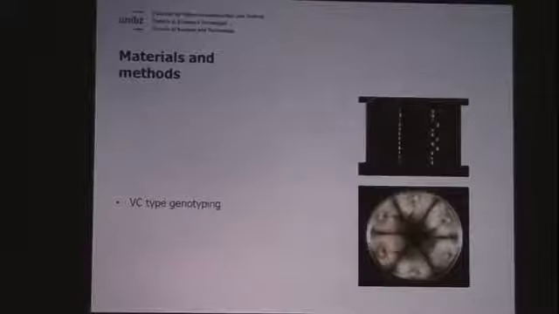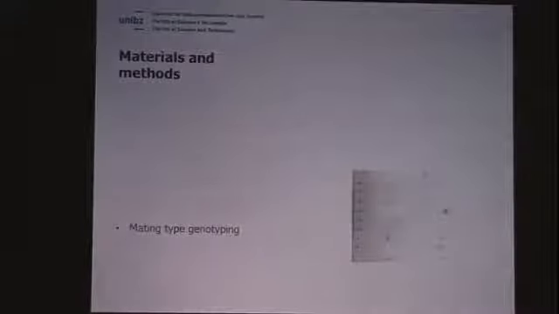And this is another locus, and it is monomorphic. It is the same in South Tyrol. It is conserved in South Tyrol. So this is another method, and we used this molecular method. The other genotyping we did was mating type genotyping, and we found that these isolates, for example, are mating type 1, and this one is mating type 2. So we also used molecular methods here.